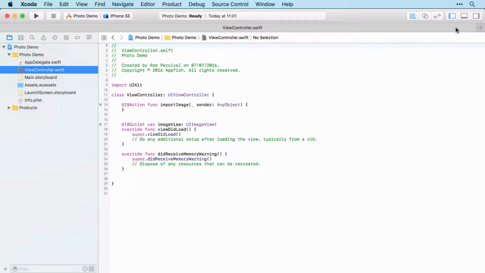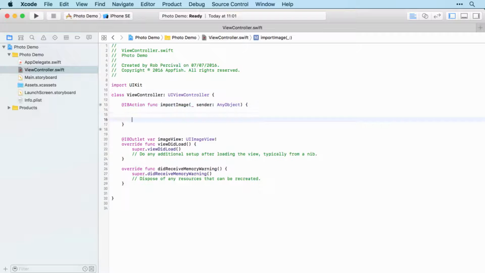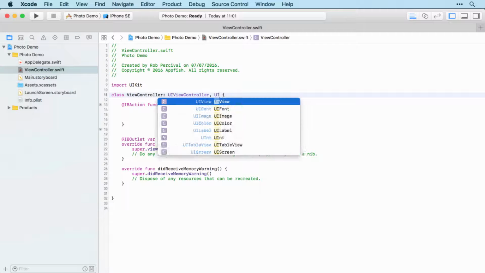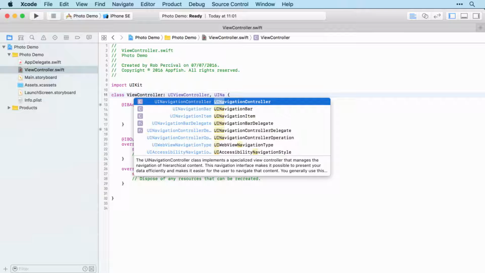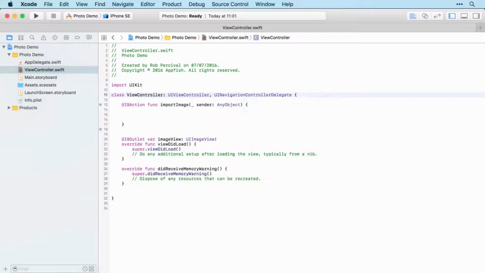All right, so when the import image button is pressed, we want to jump into action and allow the user to grab an image from the camera or camera roll. Now to do that, we're going to have to add some delegates that we've never used before. The first one is the UINavigationControllerDelegate, because what we're doing here is actually jumping essentially to a different app. We're jumping over to either the camera or the camera roll. So we need to allow our view controller to do that, and that's what we do when we assign it the UINavigationControllerDelegate.